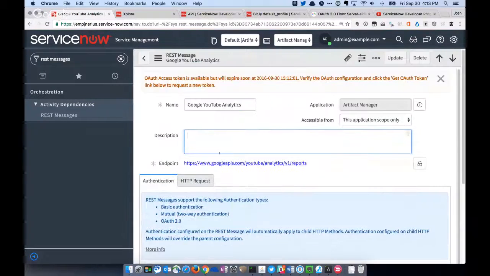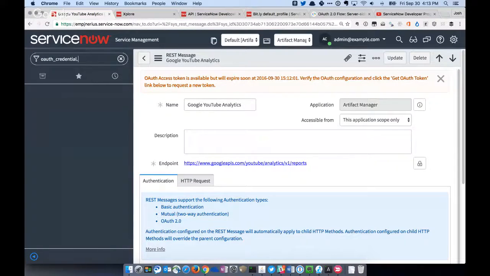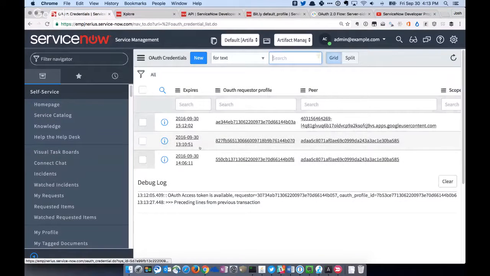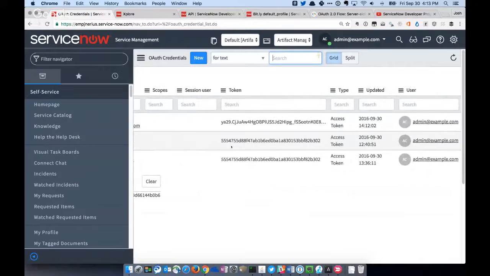Exactly. So we've got our OAuth token at this point, and it's going to expire. When is that going to expire? At 15/12/01. And if your system is on PST, that's in an hour. That's pretty soon. Now, what I want to look at is OAuth credential. And I want to see, do we have a refresh token in here? Because that was something that we didn't get to talk about before, was refresh tokens. And the answer is no, we don't.